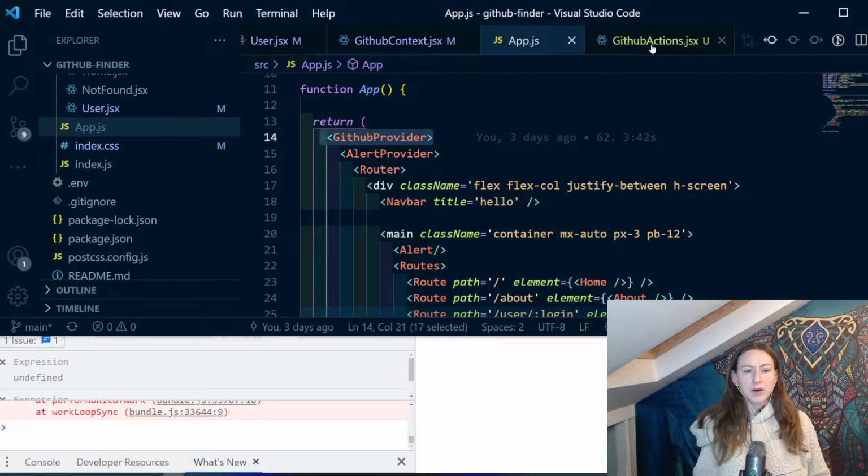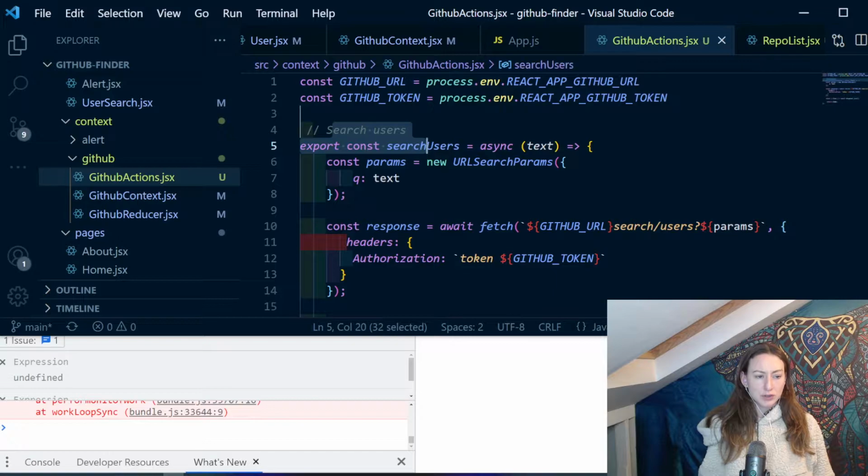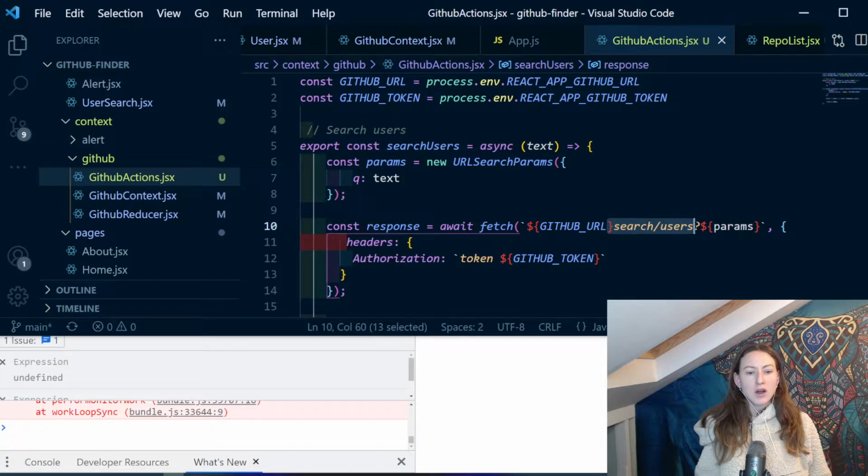In our GitHub Actions we should have our search users function, which is an asynchronous function going and hitting the endpoint of all the users and passing through the parameters. So, okay, cool.